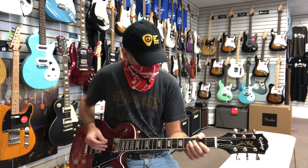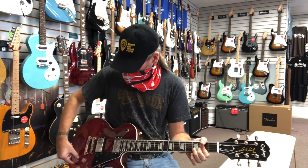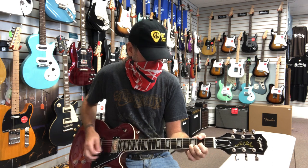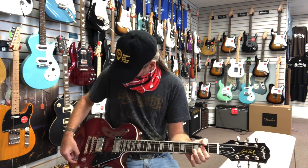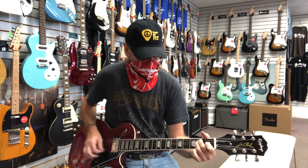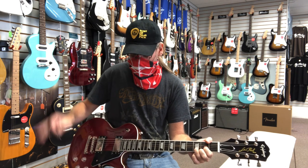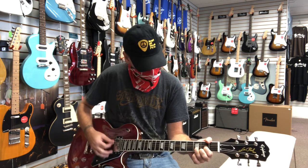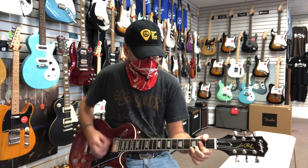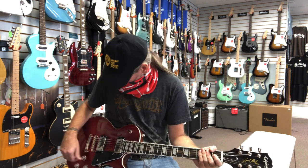Curious though, humbucker mode. Out of phase. See, that's what you gotta do. You can hear the phase shift, or the tone shift, as soon as you back off the neck a bit. Or you could do that with the neck as well, and that gives you that Peter Green out of phase-y type goodness.